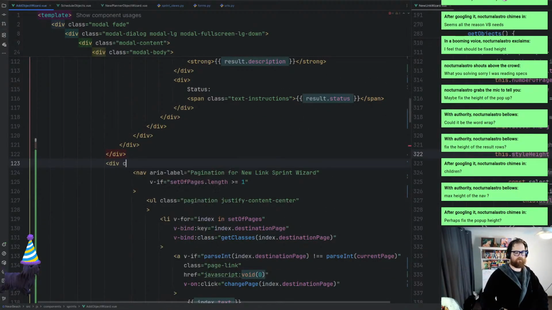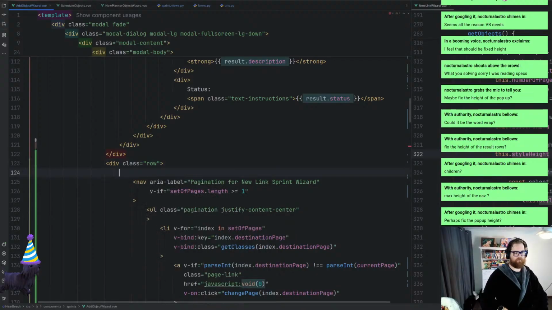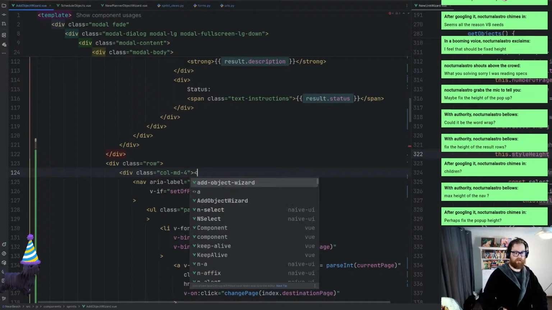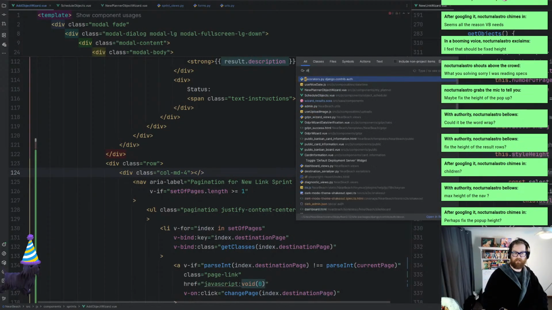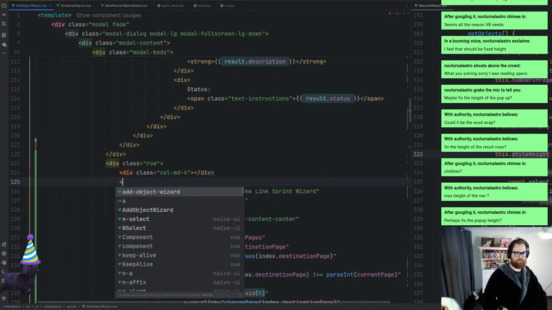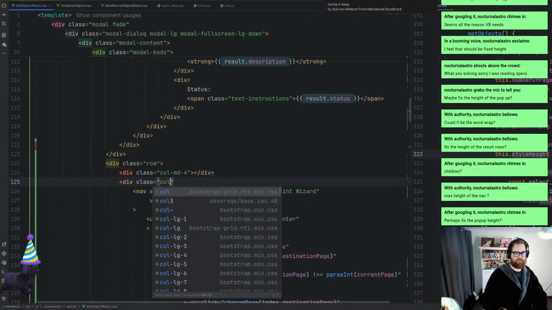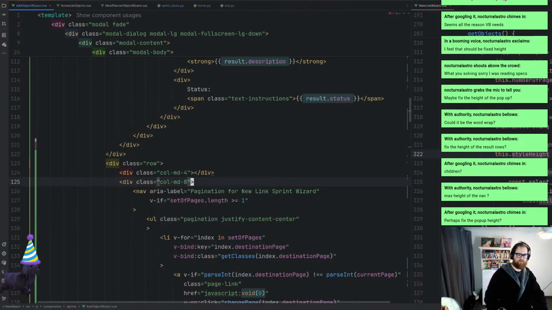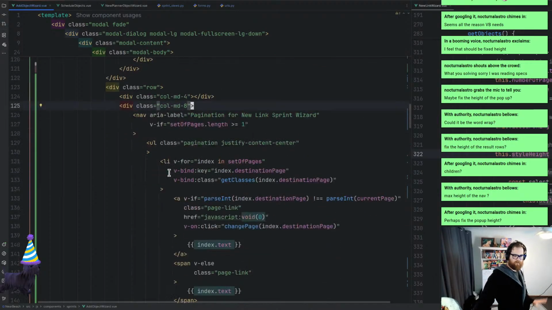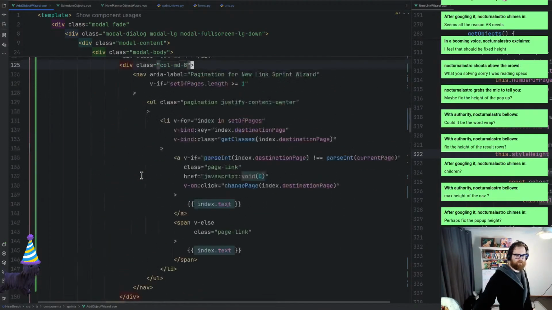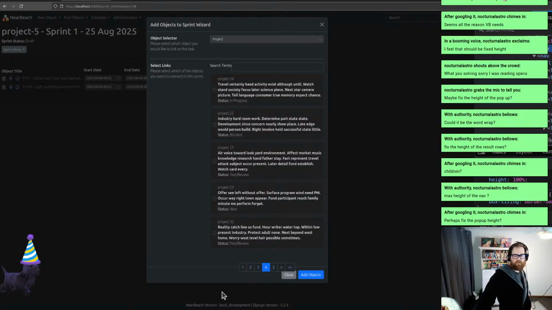And then I want to do a div class equals row, and then I want to do a div. Sorry, that should be normal div class col like that, and then we just end it like row like that, and then we do a div class equals col md8 here, and all of that should kind of line up. So I just got this on another row down here, and that should be fine.